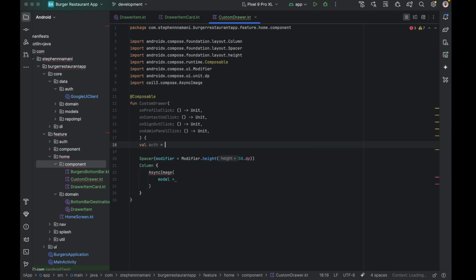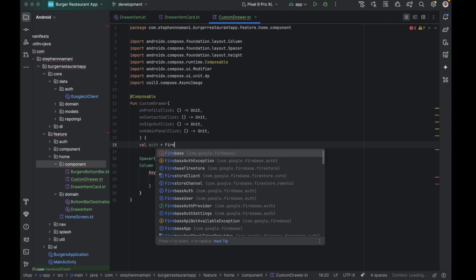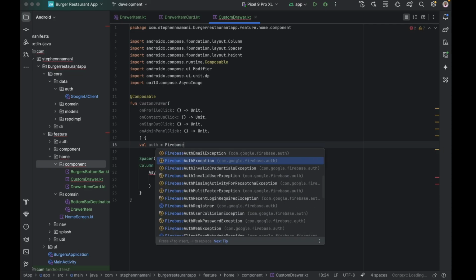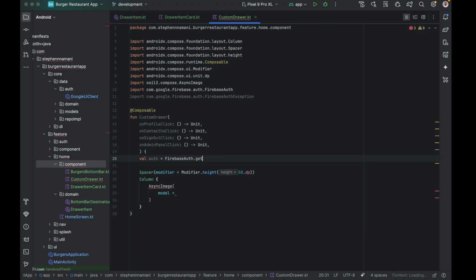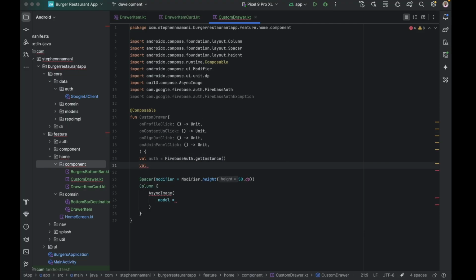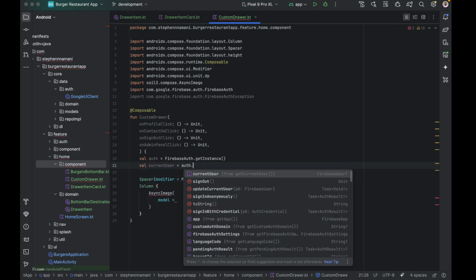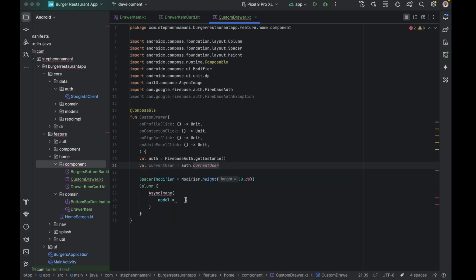So now let's just instantiate the Firebase auth dot get instance. So get instance, right? So we'll create our variable, which we'll call current user, and we set that to auth dot current user. So with this is now where we call our model. We say current user.